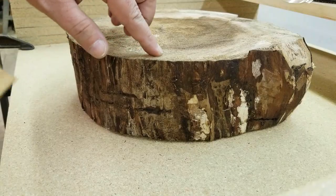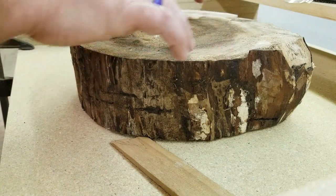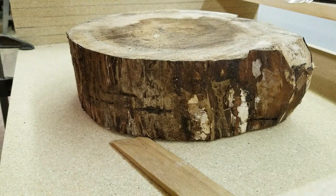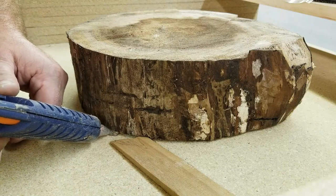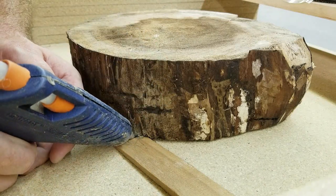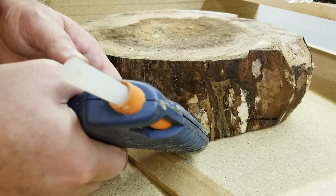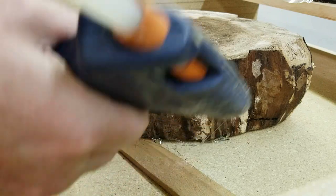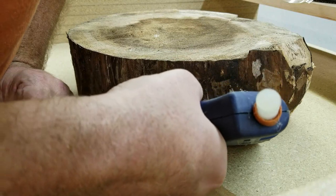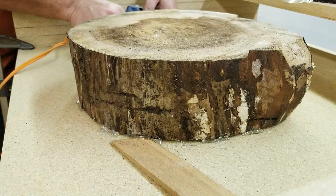As you can see, the piece has got a wobble to it. I'm going to take a shim — a little small piece of wood — and put it underneath so it doesn't move around. Then I'm going to take the hot glue and make sure it's connected to the piece and the table. I'm also going to put some over the shim to make sure that doesn't move. I'll keep going intermittently, about every two to three inches, making about a one-inch bead of hot glue. It doesn't take a whole lot, but you want enough that it's not going to move during the process.